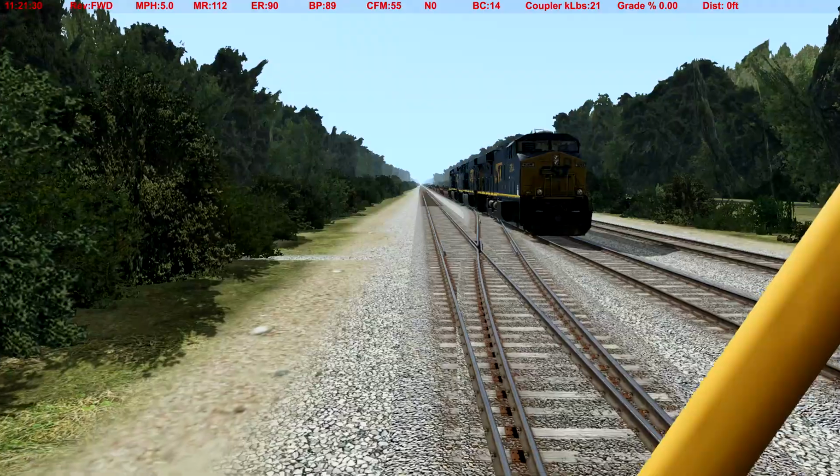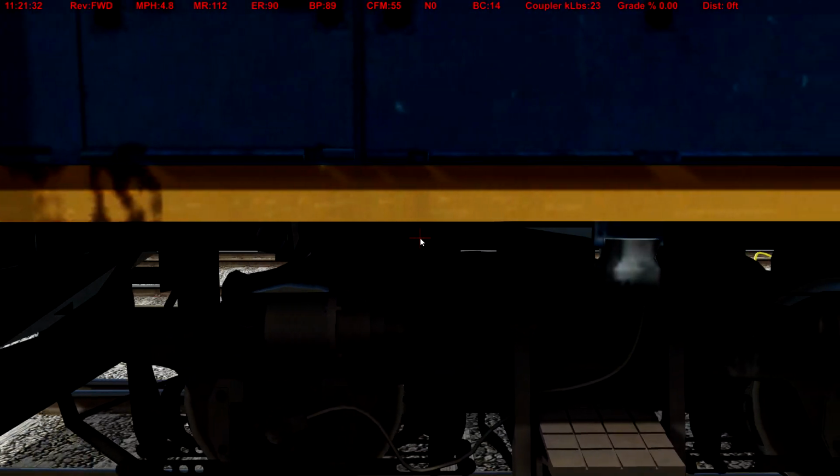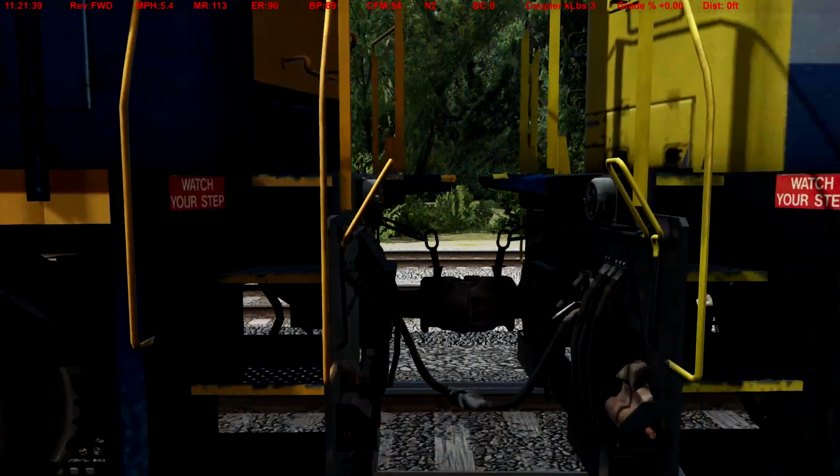Hear him squealing just a little bit. There we go. 5 mile an hour. Jump off. Take the brakes off. There we go. Throw it back into notch 2, let's say.